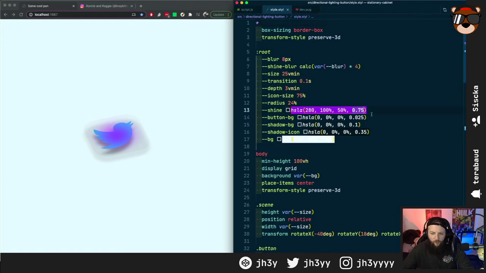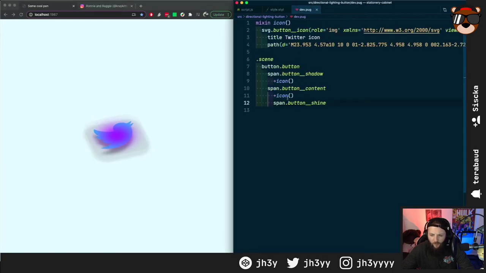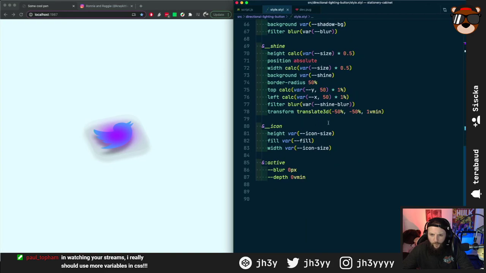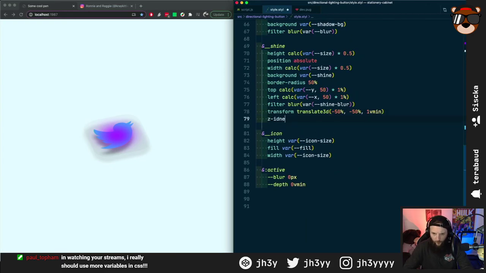Everything's got a preserve 3D on it, but it does seem to be getting lost underneath, which is kind of interesting. It's at the top. Sometimes you have to iron out these little kinks.